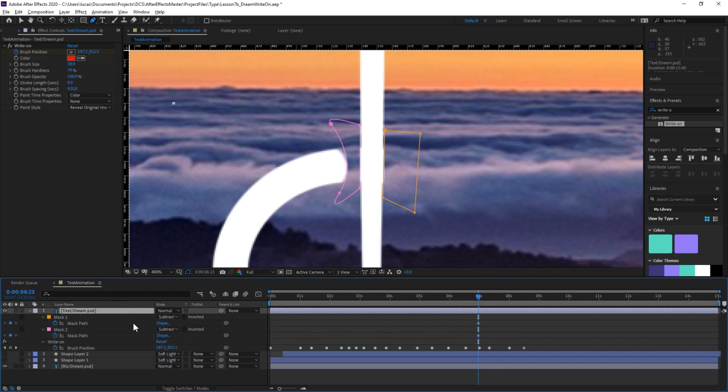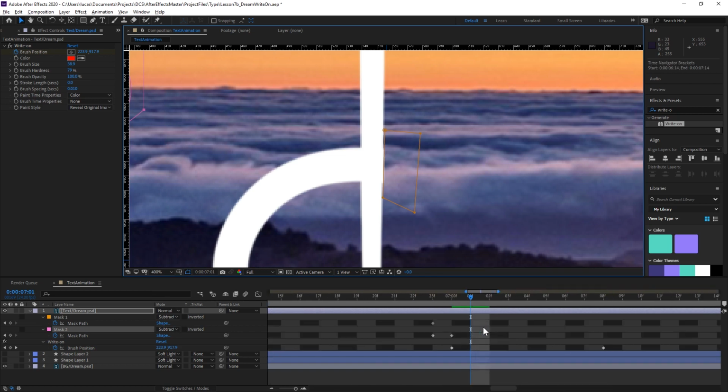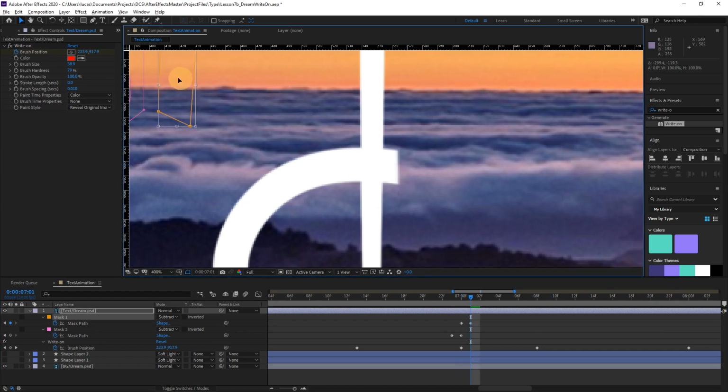And now I'm just going to hit U here so I can condense the view of where all my keyframes are. So I'm going to go forward 1 frame with Control Arrow, and I want to get rid of this mask altogether. So I'm just going to double click it, and drag it out of the way of everything. Now I'm going to go forward 1 more frame, and because we're working in one frame increments, it's hard to see in the timeline. So I'm going to hit plus on my keyboard to zoom in on the timeline. And I want this keyframe to be right before we're going to move it. So I move that keyframe forward. So now that change will happen over one frame.